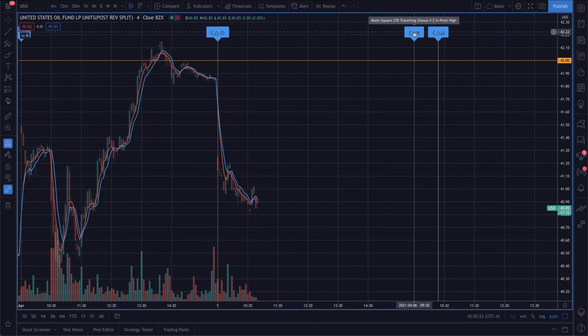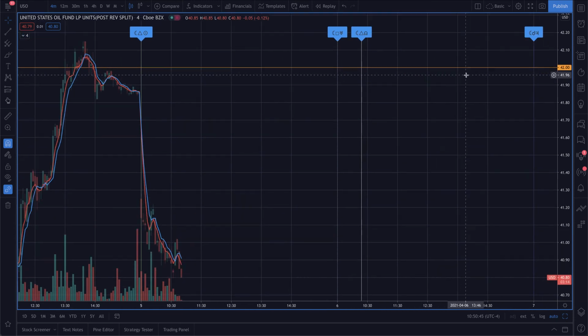So we've got Moon Square 270 transiting Uranus, and that is number 2 in pivot high. So that's happening overnight. And then at 10:18 tomorrow, we've got Moon Trine 240 transiting the North Node, and that's number 8 in pivot low.